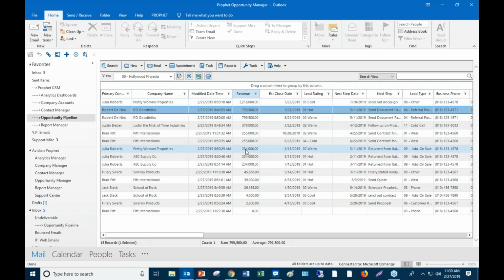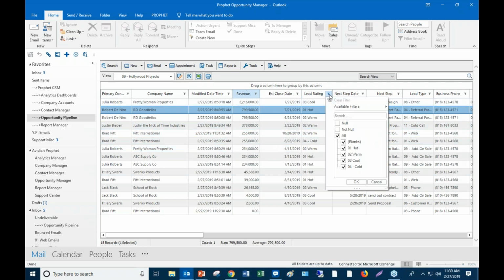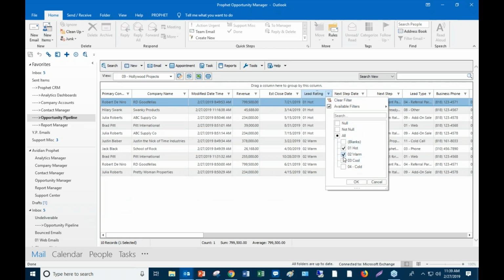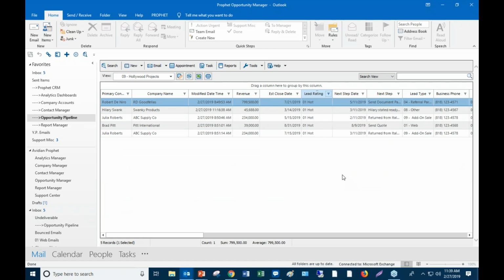Well, that's awesome. Now, another criteria might be, let's do this lead rating one. Let's say I only want to look at warm or hot leads. It's just like an Excel filter. You click the little Excel looking funnel button and it'll open up a very familiar looking little filter capability. So you just select the values you want. So look at that. Now I've got it filtered to only my hot and warm. Maybe I want to narrow it down further by only my hot leads. I think you see where I'm going with this.